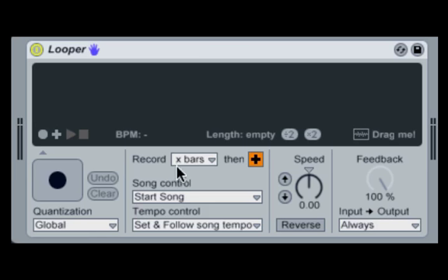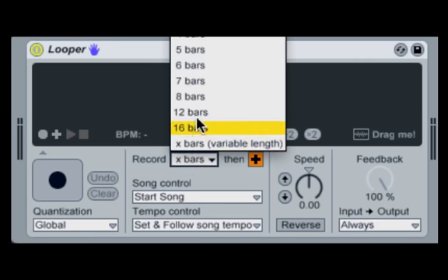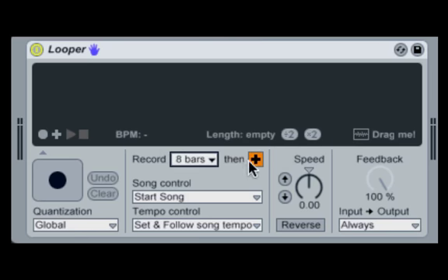The way I'm using my looper in this case is I'm using it with a drum beat, and the drum beat is 8 bars long. So I want the looper to record in some segment that's going to mesh up with that. In this case, I want the looper to record 8 bars. After it records 8 bars, it's then going to go into overdub mode. You'll see here I can click on this button and change it. So if I want it to, after 8 bars it'll go into play mode. Using this button, I can toggle between play and overdub modes. So once it's done recording, if it's set here to go to overdub, it'll immediately move into overdub mode.